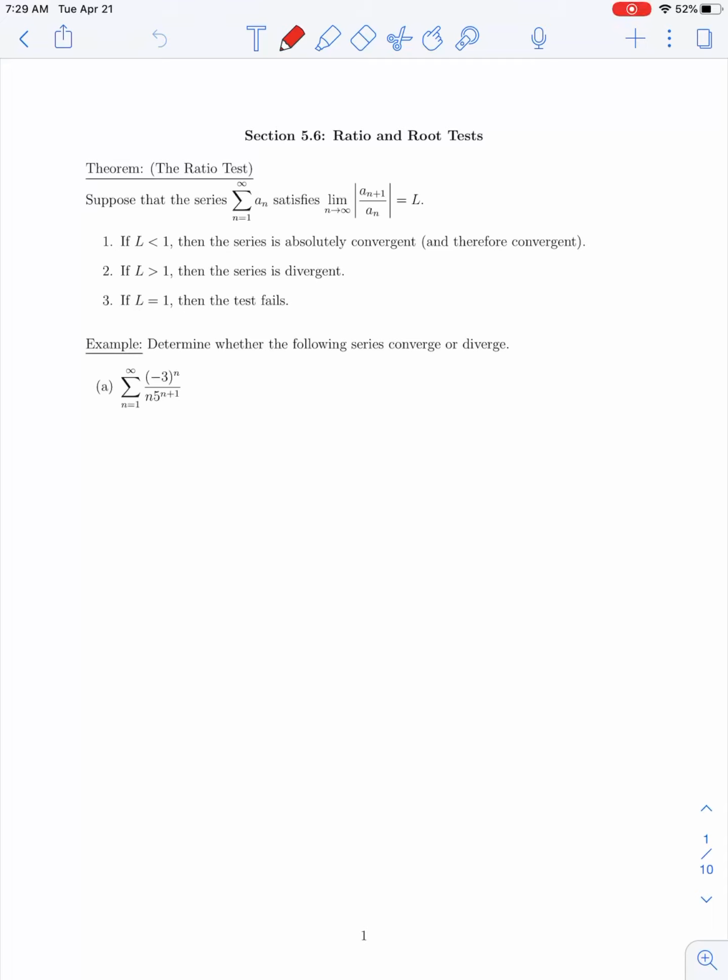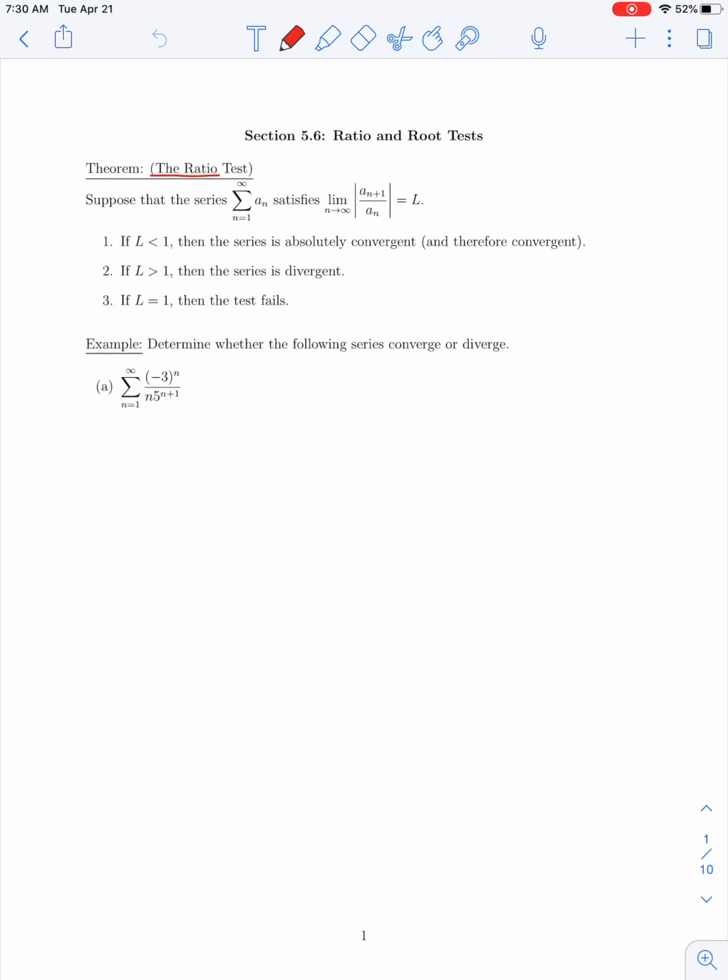All right, in today's lecture, we're going to cover the first part of the section 5.6 material on the ratio test. This is another test that we will learn for convergence or divergence of series, which is usually applied if the general term of our series involves a factorial or constants being raised to the nth power. So let's look at what this test says.